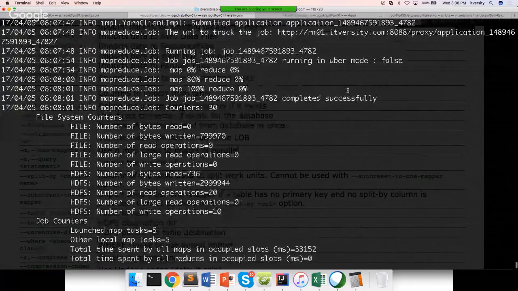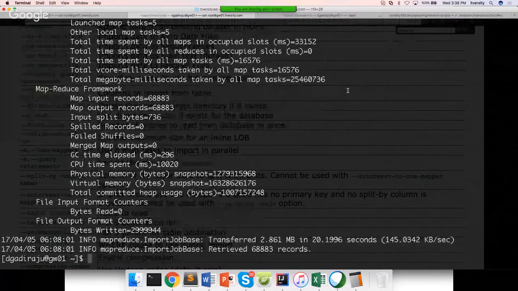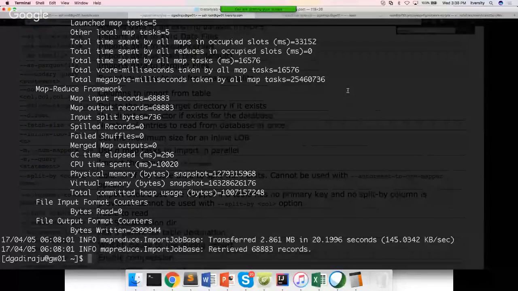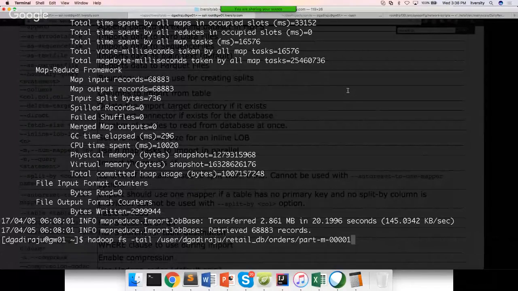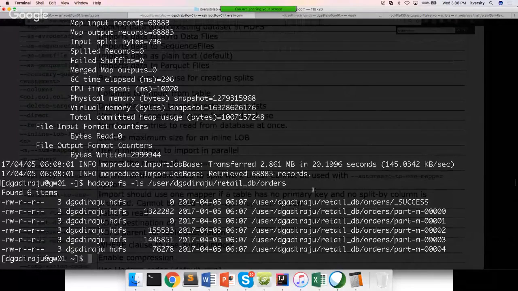Okay, so now you see data is copied, and the order status is having only 9 fields. Now if I do Hadoop fs -ls, now all the 4 files will be of significantly different size here. Actually, it generated 5 files. I don't know why it has generated 5 files.